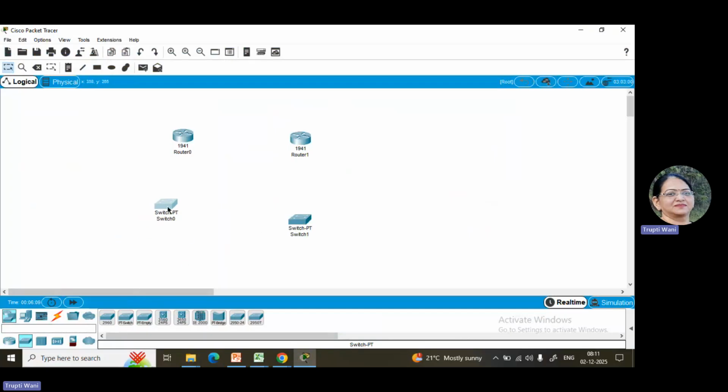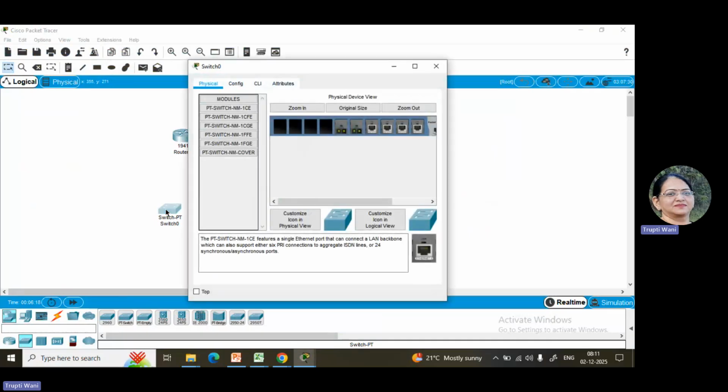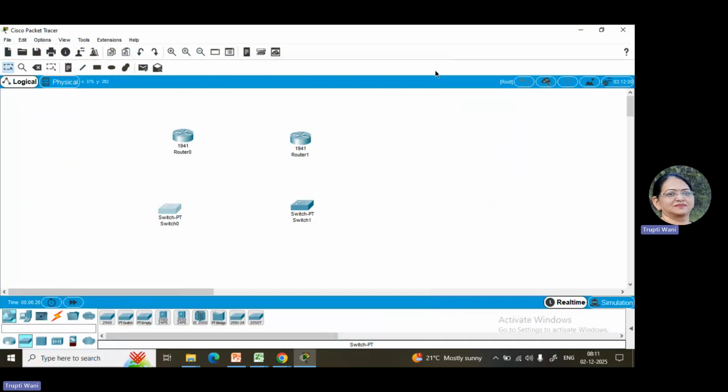Now these two switches are used to connect the LANs. Now we'll see how many ports there are in this switch. There are 4 ports in this switch, so it means we can connect 4 different end devices.